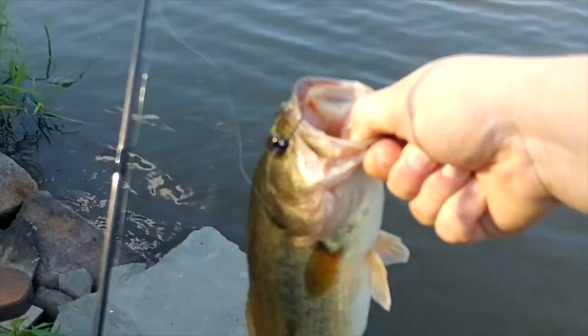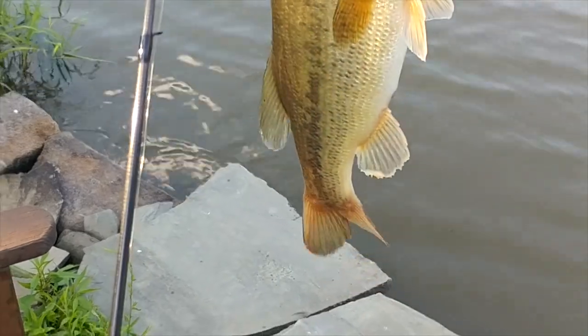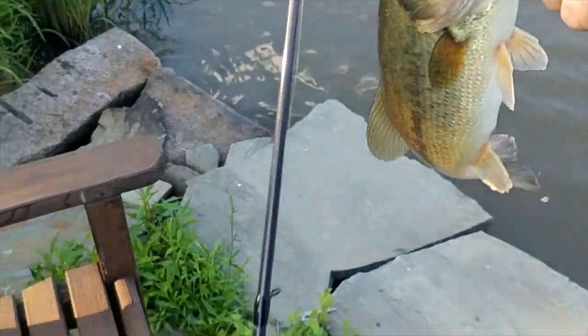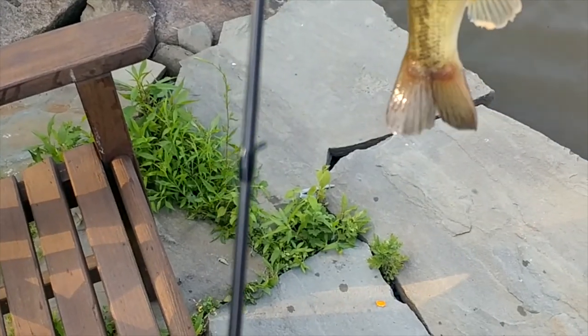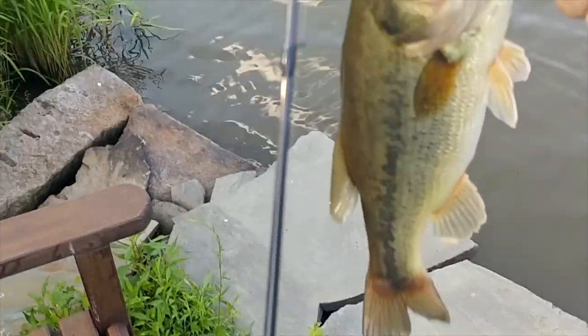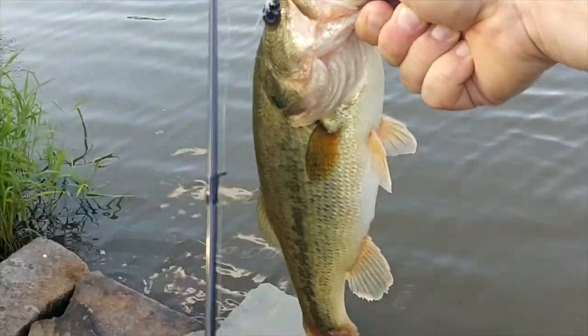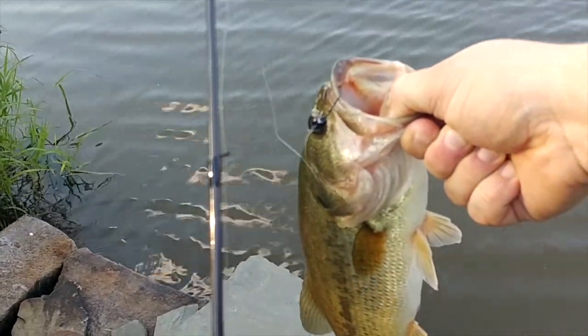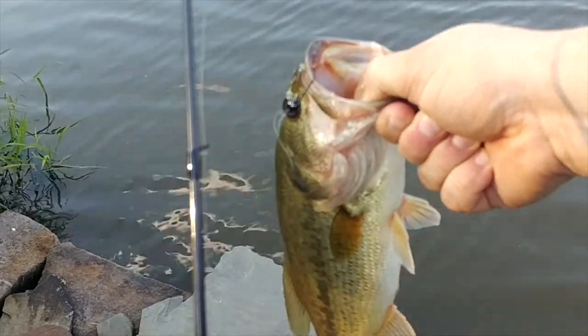Right, what can I tell you guys? Senkos catch fish. I've thrown nothing but a Senko. Fish number 7 for today, 8 in 2 days. He spit the piece of my Senko sitting right down there. He broke it in half. But basically going through a Senko of fish, but it's worth it. Another beautiful fish. And we're going to let this one go and keep tossing them in there.